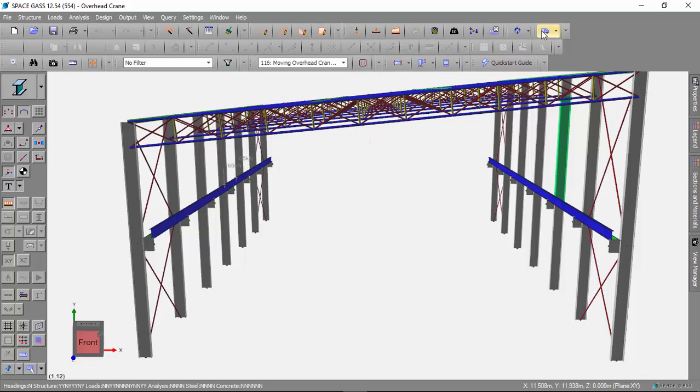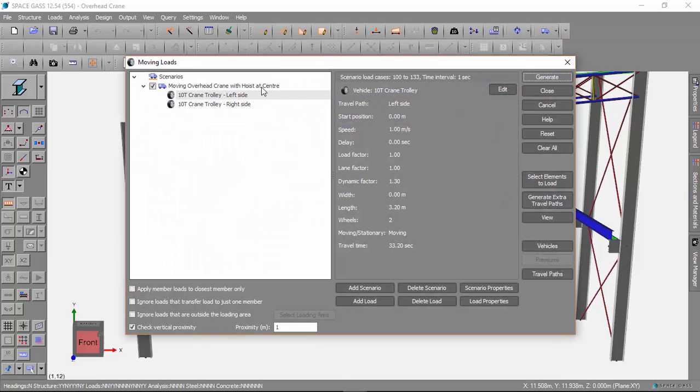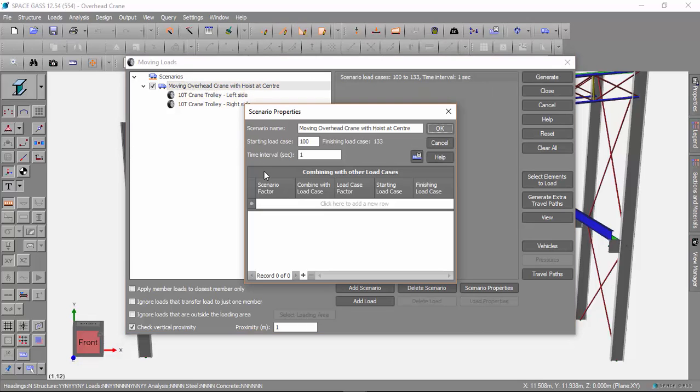And then in the moving loads module, one of the properties of the scenario, and I'll just click on the scenario heading, is to combine all of these load cases, the ones that start at 100 and finish at 133, factored by a certain amount.